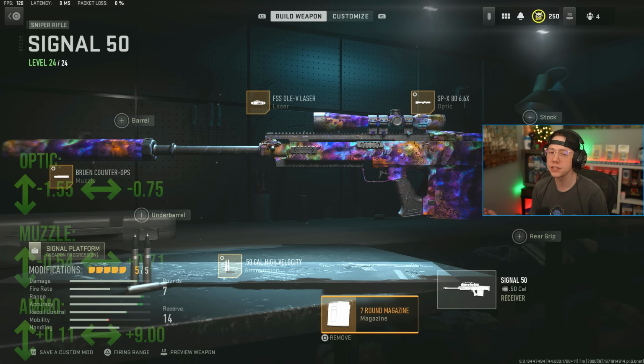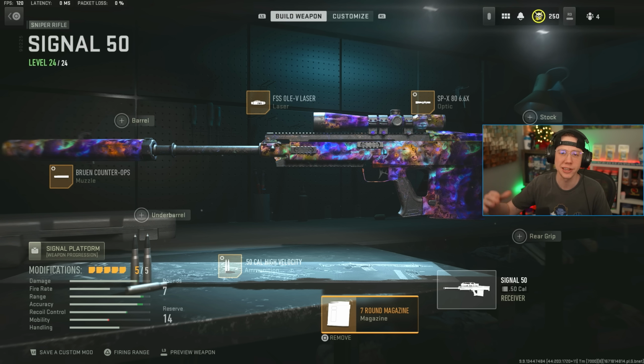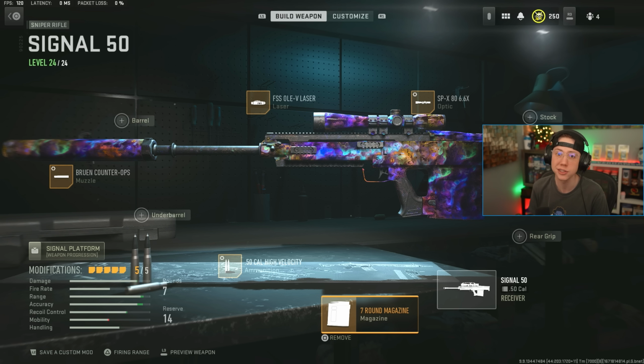And lastly, I go for the 7-round mag just to add that sort of extra safety net there, if you will, as I often refer to it as, just in case you are spamming and you miss a couple of shots, you won't have to stop mid-fight to reload. If you just crack somebody, you don't want them to get away because you have to stop and put that new mag in there, so those extra couple of shots could come in handy.